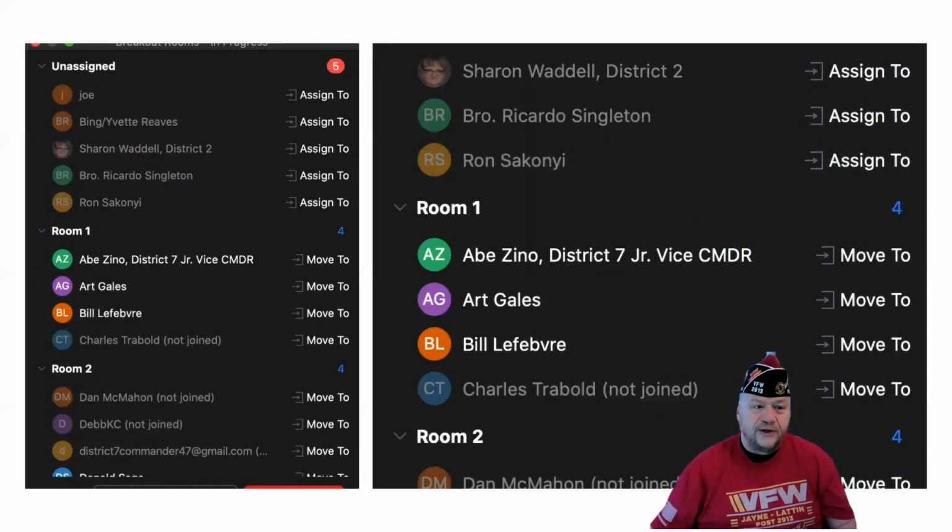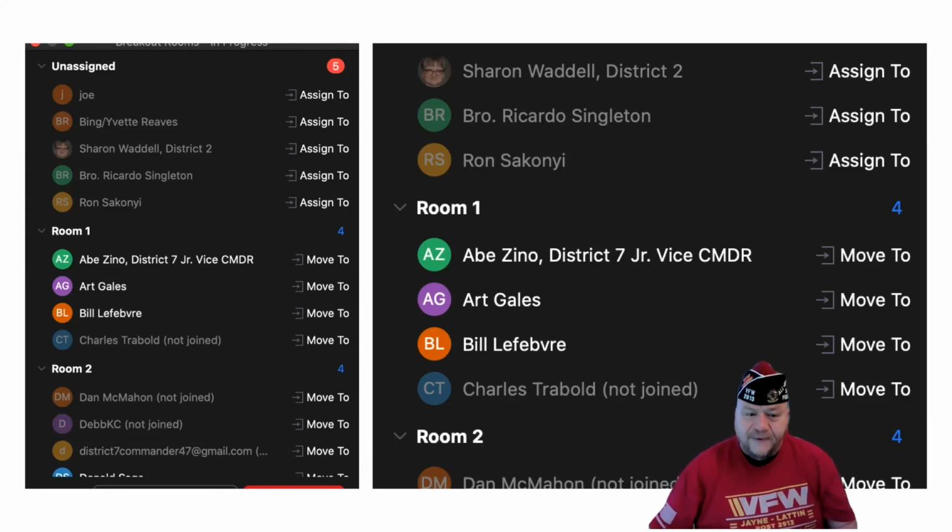So when you click it, you can see up here, I have some people that are unassigned to rooms. Okay, and I can assign them. There's that option there to assign them. Here's room 1, and it shows you who's in the rooms, and it shows you who hasn't joined yet. Again, only you as the host see this. So you might want to send a message to that person saying, okay, you need to go ahead and join this room. All right. Or it's your time to join this room.